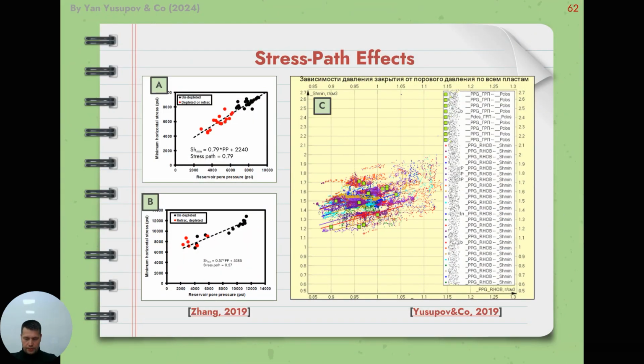Measurements from diagnostic fracture injection tests in the field show that the minimum horizontal stress decreases linearly with reservoir pressure. By analyzing the instantaneous shut-in pressure, ISIP, in a tight, low porosity, low permeability sandstone in the Sulige formation, the following linear relationship between the minimum horizontal stress and the pore pressure was obtained.